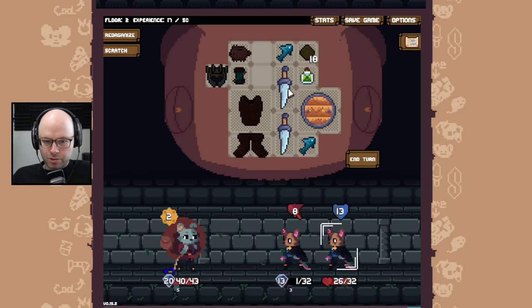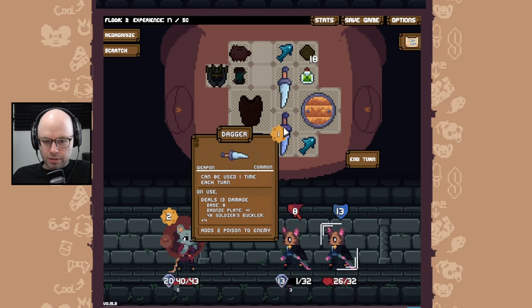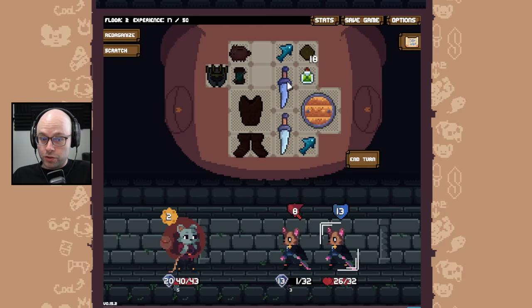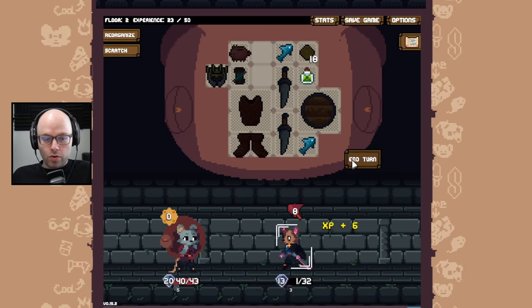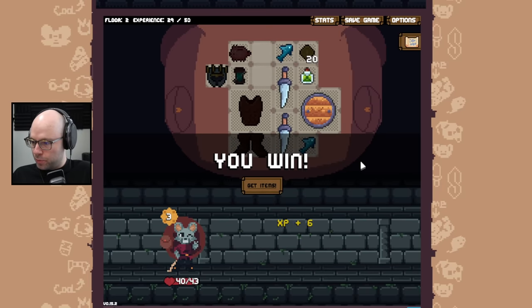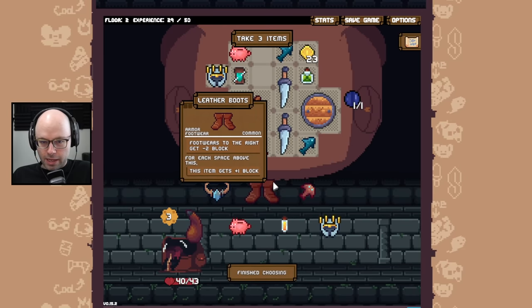Deals 12 damage. Deals 13 damage. Deals 13 damage. Now here's my next question. Why are they doing more damage now? Oh, because it applies for combat, not just for turn. Holy cow. The power of compound interest. I thought it was one damage per turn. It's one damage for the duration of combat. That's crazy.